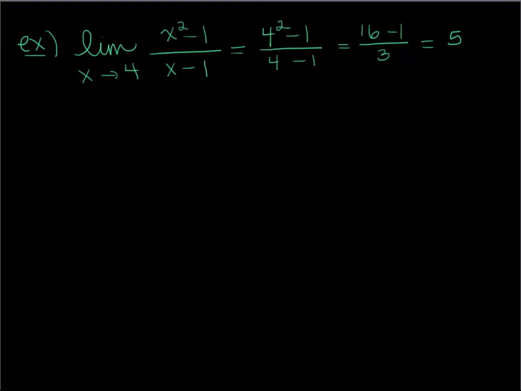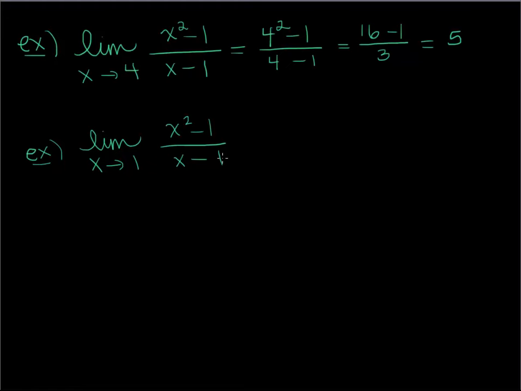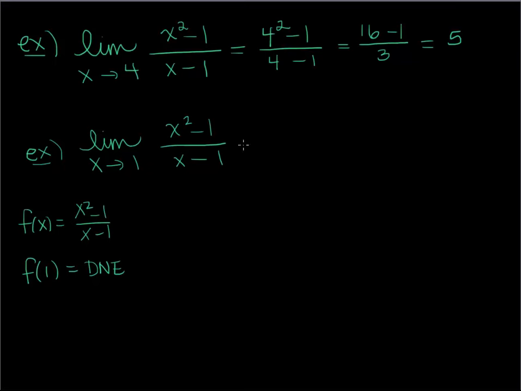But what if it's a number like 1? You would think: when I plug in 1 on the top, I get 1 − 1 = 0, which is fine. Remember, 0 in the numerator is not a big deal unless there is also a 0 in the denominator. If you plug in 1 in the bottom, you get 1 − 1 = 0 as well. So it kind of looks like this limit doesn't exist, but that's actually not true. What do we care about? The behavior of this function. If I ask what happens right at 1, I get 0/0, which is undefined — does not exist. But this is different when we're talking about limits. Limits don't care about what happens at 1; limits just care about what happens around 1.